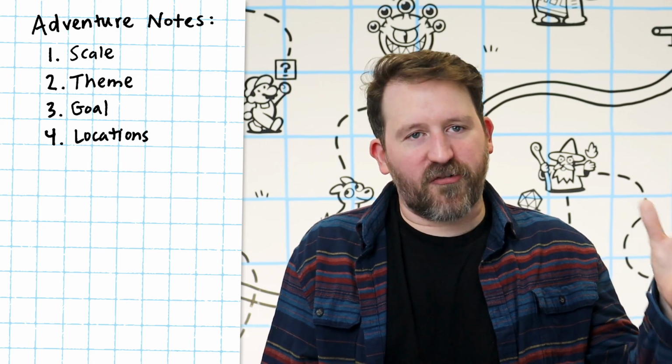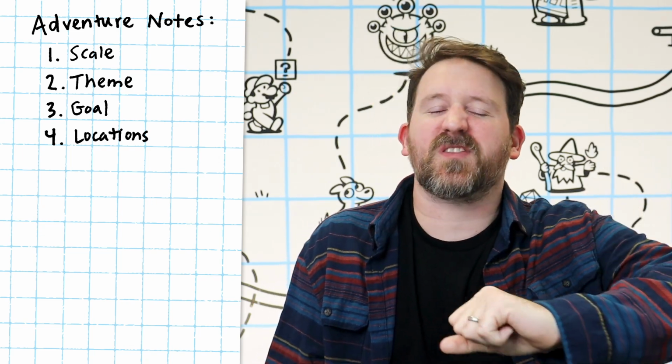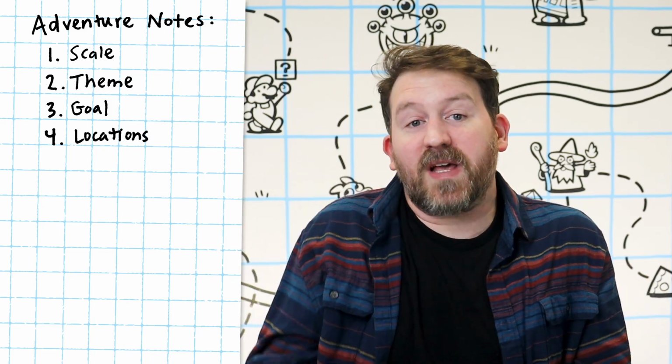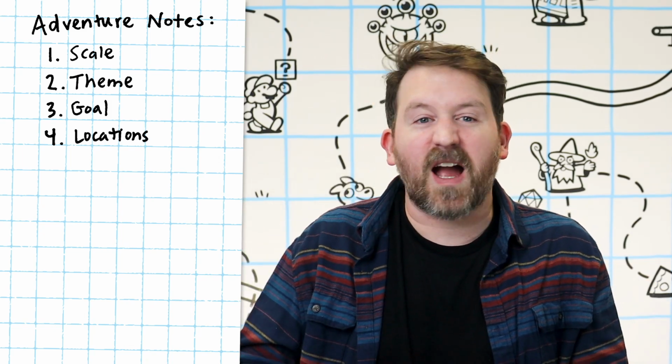And speaking of fun, let's move on to the really fun stuff. Step number 4 is locations. So make a list of places the players can explore. I like to have some safe places for the players to rest and spend their gold and get quests, and then a bunch of dangerous places for them to go and explore, fight, and find treasure.